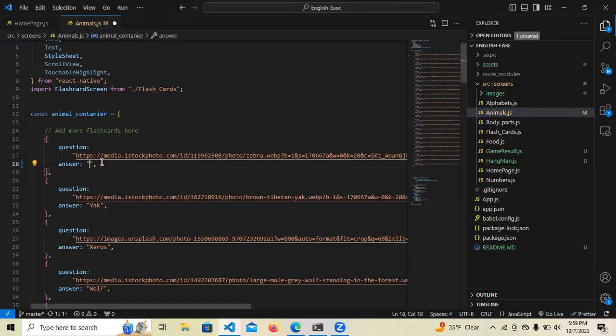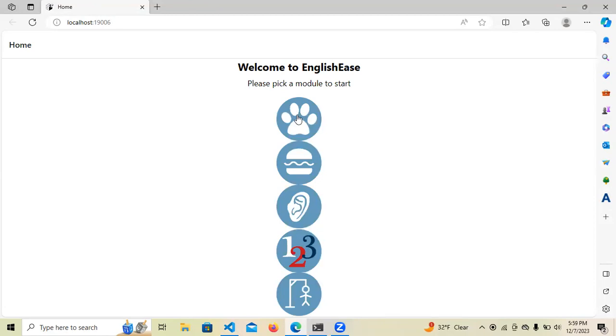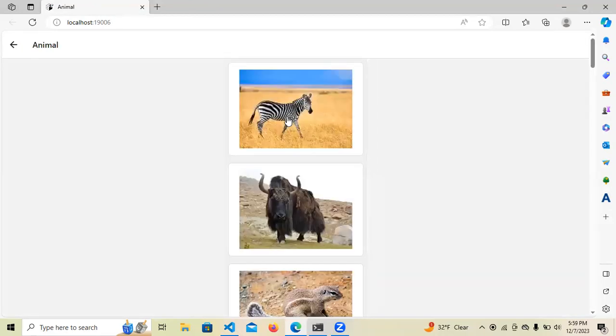But anyways, sorry, I was getting a little distracted here. What I was trying to show you is that with Expo, if you make changes on the go as you're developing the app, you can save and it will refresh for you, and you can see the change right away. So if now we go there, look at that, it's a frog. It's actually a zebra. But the reason I'm telling you that is if you are going to learn React Native, it's really nice to be able to use Expo to see your changes as you're developing. And I can't show you here, unfortunately, because it's the web view.